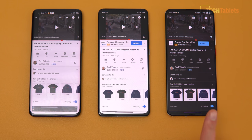But anyway, we've got the K30 Pro right here, Poco F2 Pro, K30 Ultra, and I've just thrown in here the Mi 10 Ultra as well, just to show you so you can hear actually what it sounds like. Now, all of the speakers are set to 100%, all the same track. Let us know in the comments to your ears which one actually sounds better here.